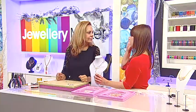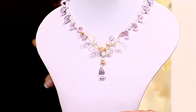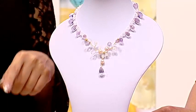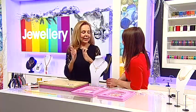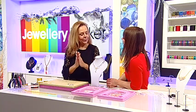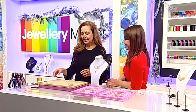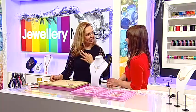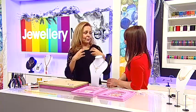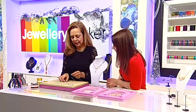And could you see the design already in your head, or were you just playing and it kind of came together? No, I did actually have that design in my head because over the summer I was looking in a really high-end jeweller's window, and I saw a necklace that was this kind of Y shape. And I really loved it, and I was waiting for the opportunity to make it. And I did think at the time, I really think that Kate Middleton would love to wear, or would really suit, a necklace like this with delicate gemstones, but fairly well encrusted with them. So this was my thinking behind it.